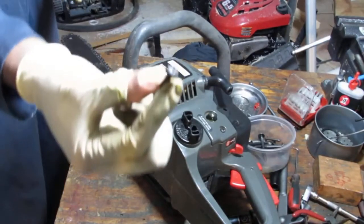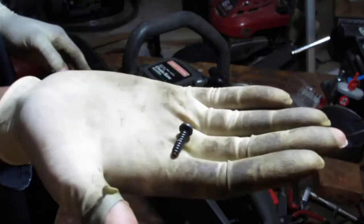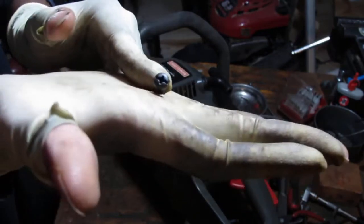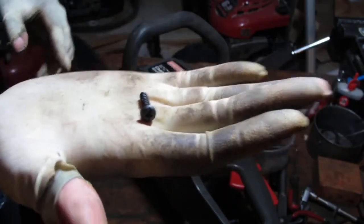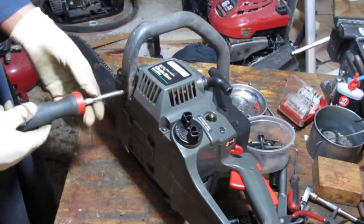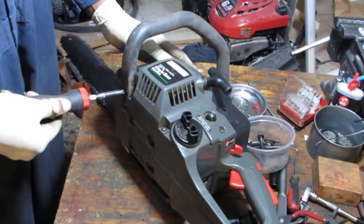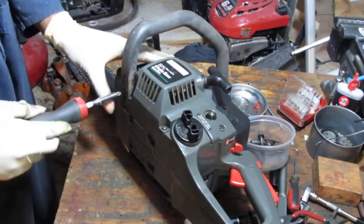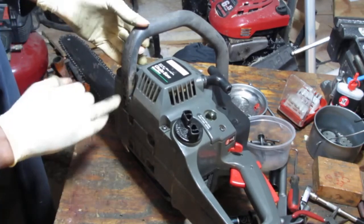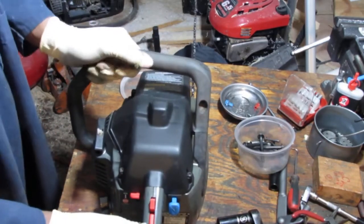I'm gonna go the route of this Phillips instead. It's a little thicker. The thread pitch looks like the others. The other one I got, for some reason, just didn't feel right. So put that in there. Okay. That one just might be stripped out, to be honest with you. I don't know. Okay, well, handle feels pretty good.